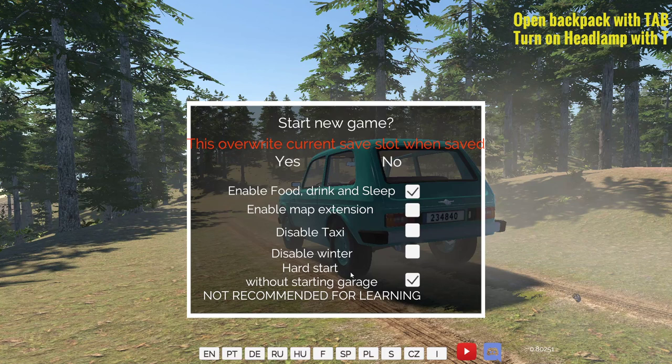Disable winter. Oh, this is to disable winter. If there's a winter in game, I want it to happen. If there's a taxi, I want to keep it in. I don't want to disable it. Enable map extension. I don't know what that is, but we'll enable it. And clicking on that has caused a problem. Nice. All right, let's restart that. Maybe we're not going to do whatever that is.